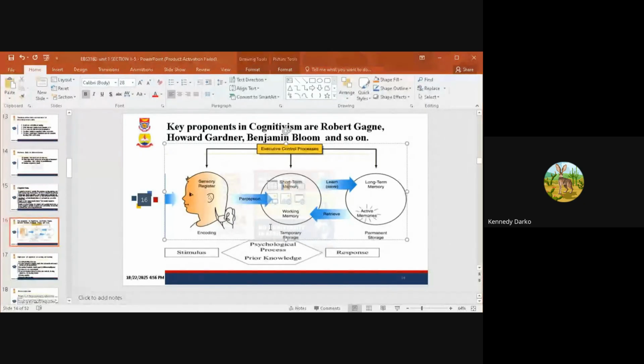Then when you come down here, at the top aspect, we say sensory register. Whatever I'm giving to you, you are using your mind to register it. After registering it, then the perception: your mind decides. If you say, this thing the grandmaster is teaching me, I don't like it, I will not even listen, it's up to you either to receive it or to reject it. That is the perception. Are you going to take what I'm saying seriously, or the note I give you? Are you going to read it, or are you going to reject it? That's what we call perception. I hope you are getting it.